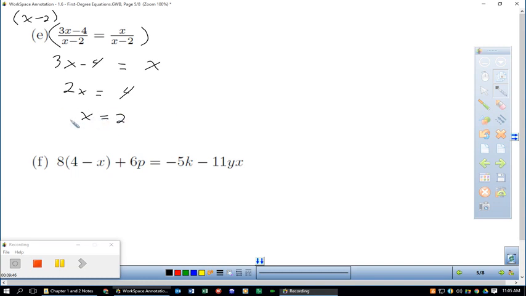Problem here. We need to make sure we check it every time, especially when you have fractions in them. Fractions, square roots, things like that. So if we take x equals 2, replace it everywhere we see an x appear, you may see a problem real quickly. 2 minus 2 is 0. You're dividing by 0 in both cases. So this is our only possible solution. It's not a solution. That means the answer is no solution.